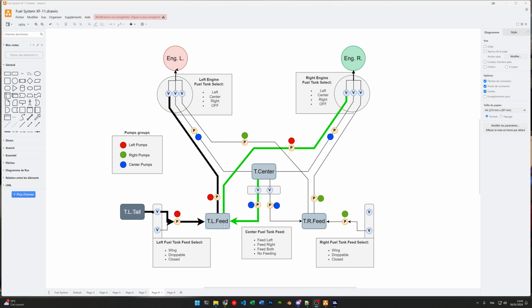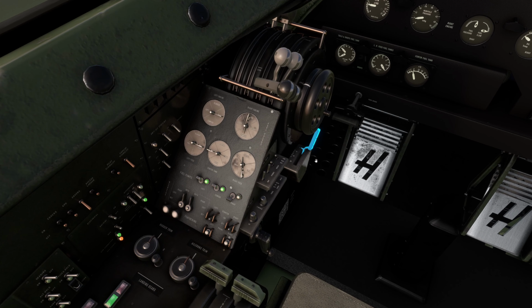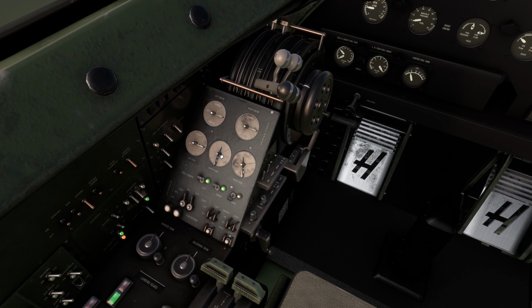And to help getting this tank filled and to not lose what we have in the center tank, we will tell the center fuel to go and put everything in the left side as well. So we tell the right engine goes to the left side and the center tank to the left side too.